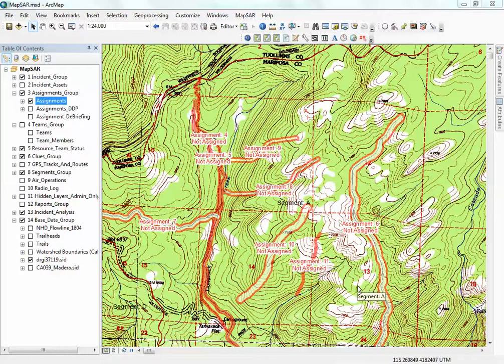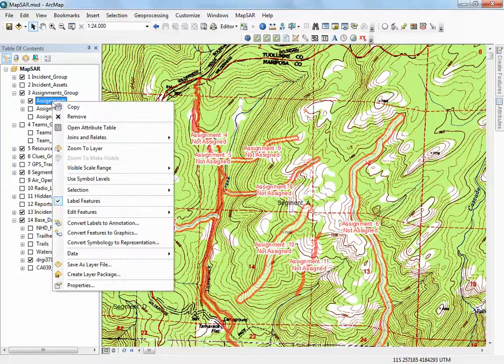Especially if you have some good base data, you can very quickly build the assignments, get some teams. You don't necessarily need to put the team members in. It's good to have some teams, but if you don't, that's okay too. You can just have the assignments and get these ready to go, so when folks arrive in the morning, you can get them underway really quickly. So let's assign some teams to these assignments, get them assigned, and get some maps printed out.